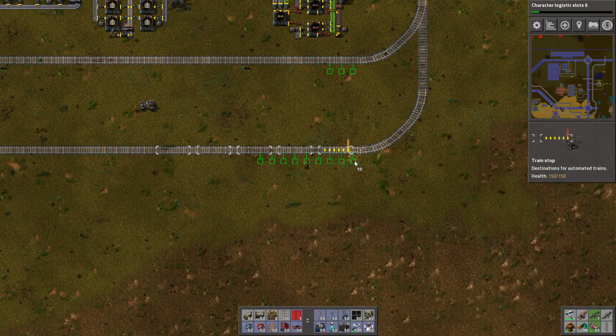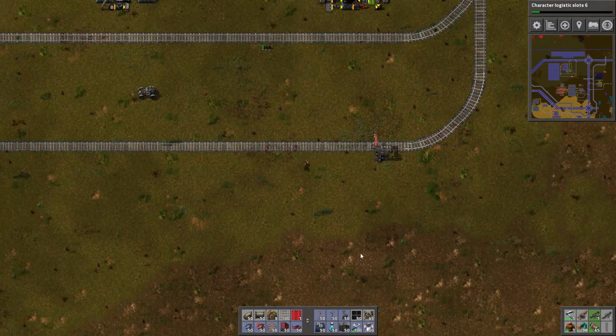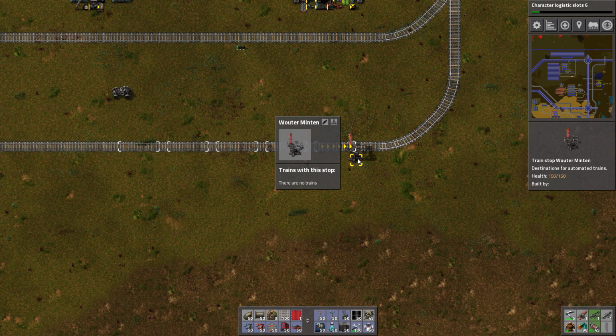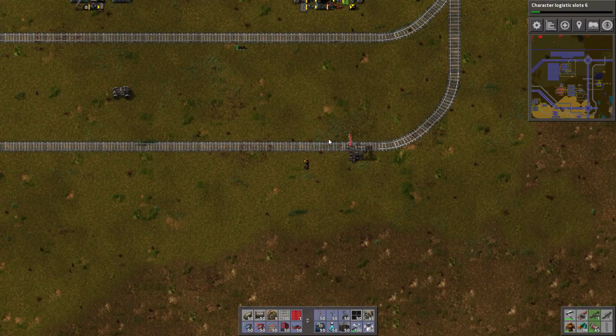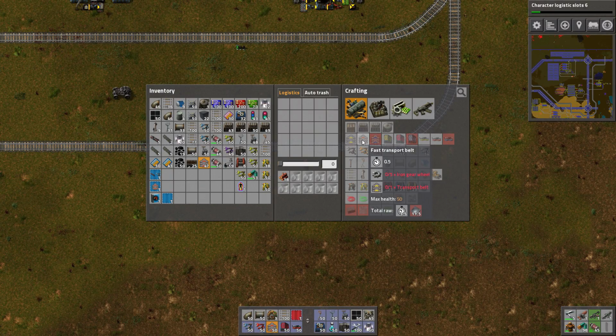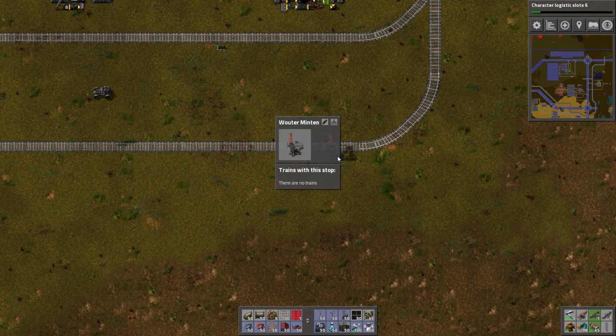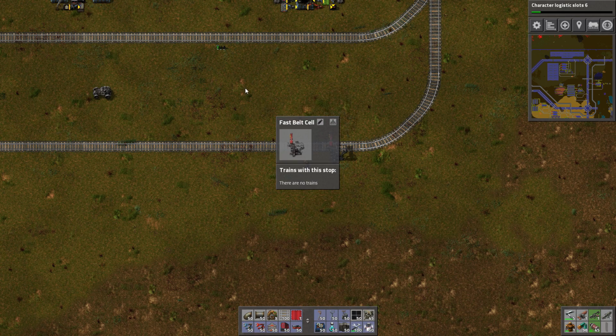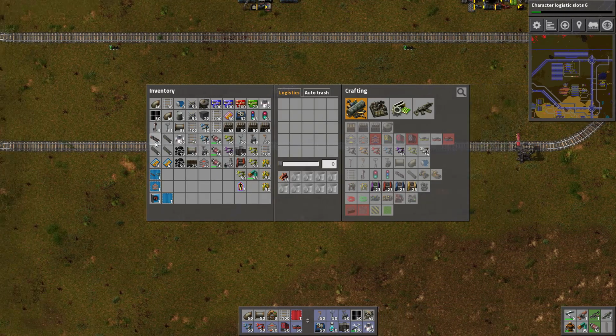Okay, I guess we'll just put this... See, the last belt thing's right there. I guess we'll just put it right there at the end. And then this is going to be called the... what are these called? They're called fast belts. Okay. So, let's rename that to fast belt cell. There we go. Blink, blink, blink, blink.